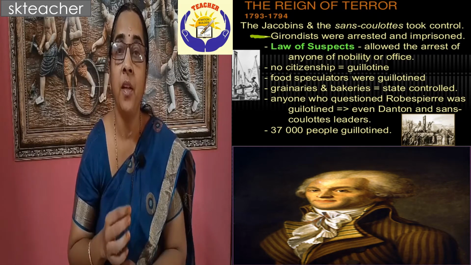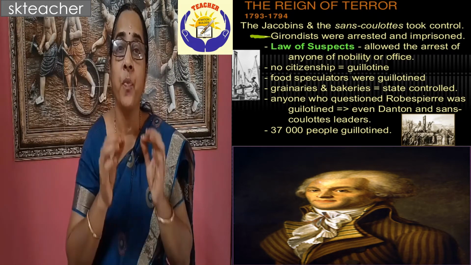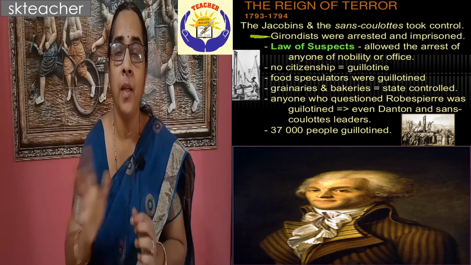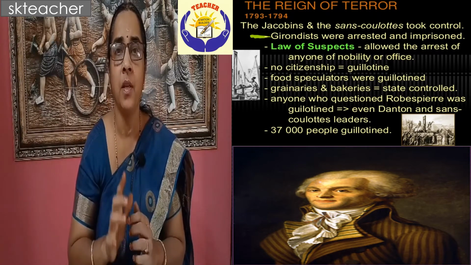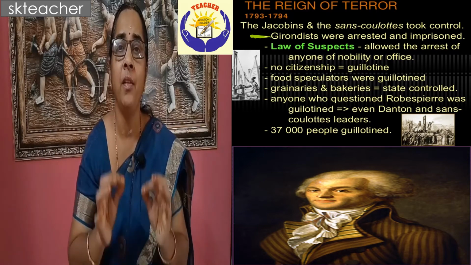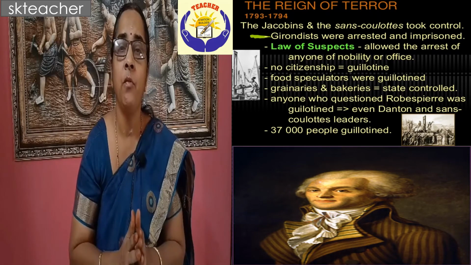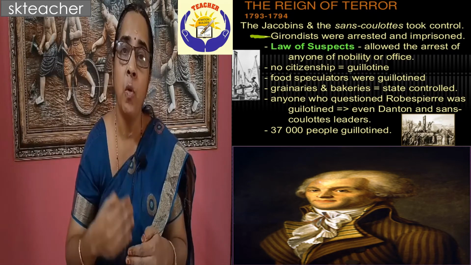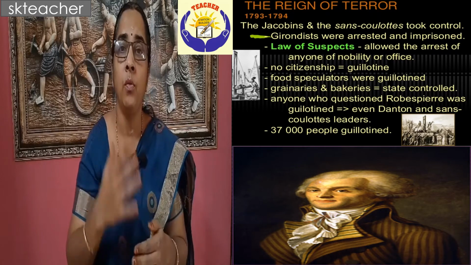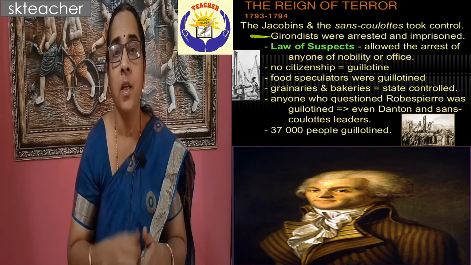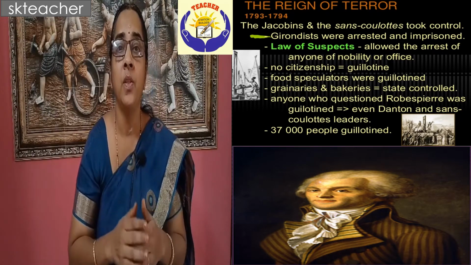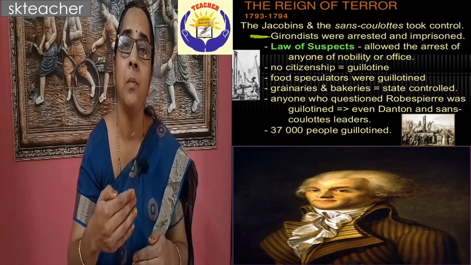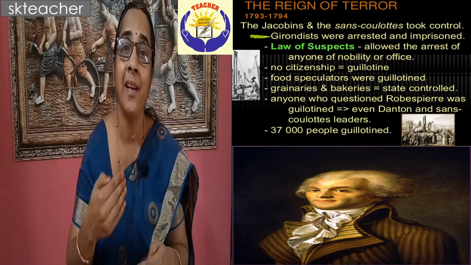The Reign of Terror gives a meaning. Robespierre wanted to eliminate each and every soul in the royal family. This is number one. With the support of the guillotine machine, every day in the marketplace, he started killing them one by one. On the other hand, whoever was against Robespierre's policy would also be killed in the marketplace. Nobles were also killed. In this way, a killing incident was happening every day, especially in the marketplace. That is why it is described as terror.